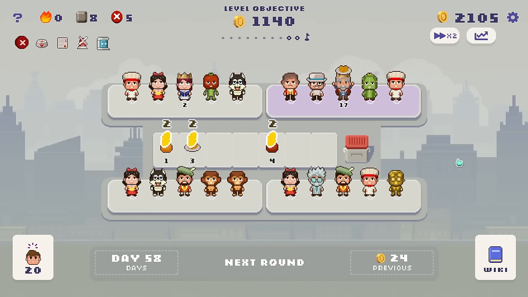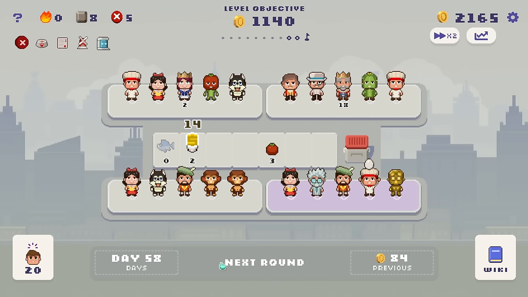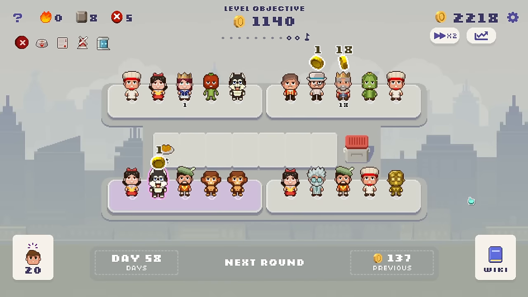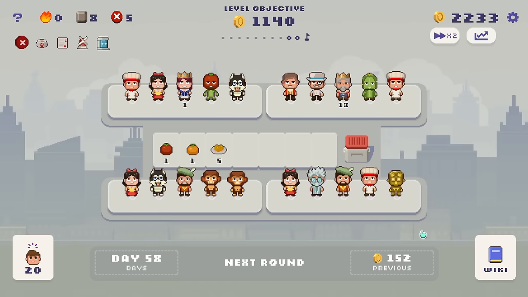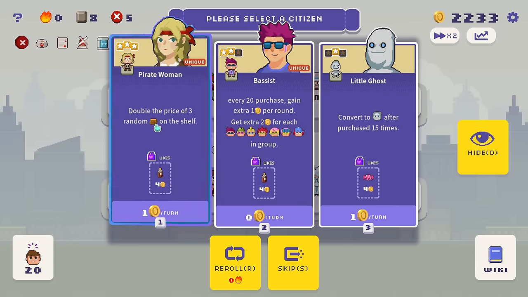I'm in. Wolf, wolf, wolf. Yep, money increase. Throw things in. 3D coins from that. 108. My queen is level 1 again. Reset. Yeah, I think the queen is doing the most. Double the price of 3 random chests on the shelf. Because there is a chest build to pirate. I mean, it's a pirate build.